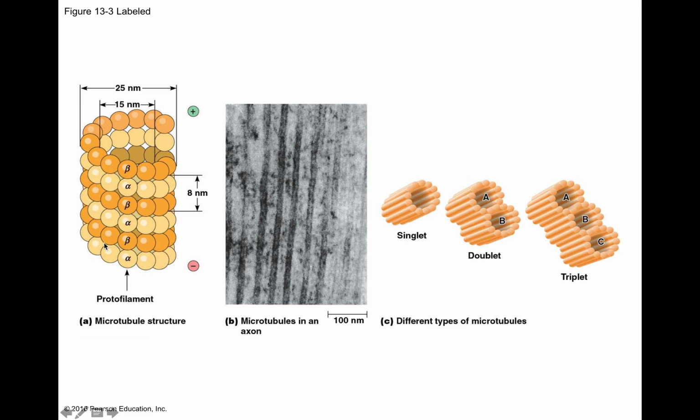If you have one single microtubule, those are called singlets, but you can also have doublets where you have another tube attached to the first tube, and even triplets where you have three tubes attached to each other. And this second tube incorporates some of the protofilaments of the first tube, so it's not quite 13. So 1, 2, 3, 4, 5, 6, 7, 8, 9, 10, 11 new protofilaments added to the original 13, and then another 11 to get to a triplet.